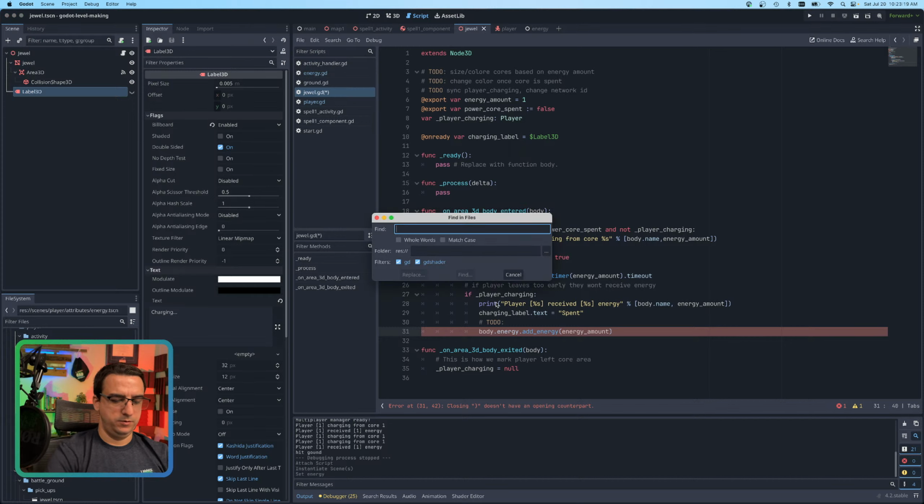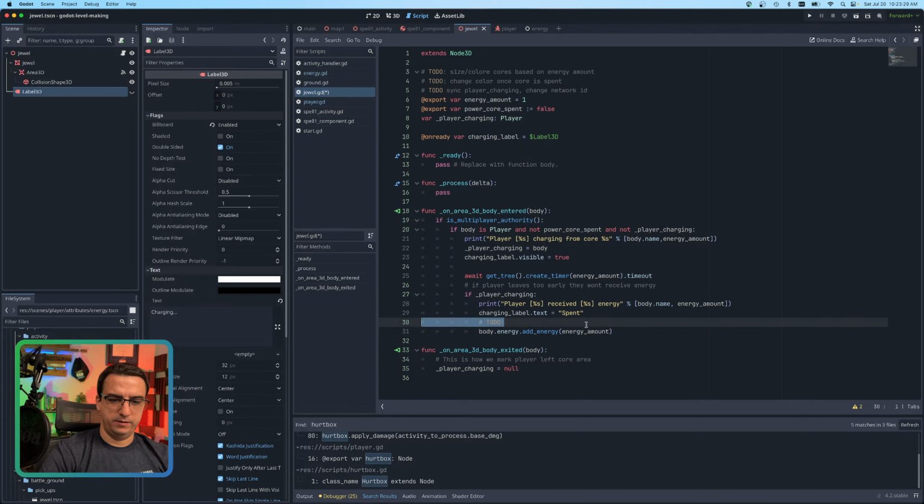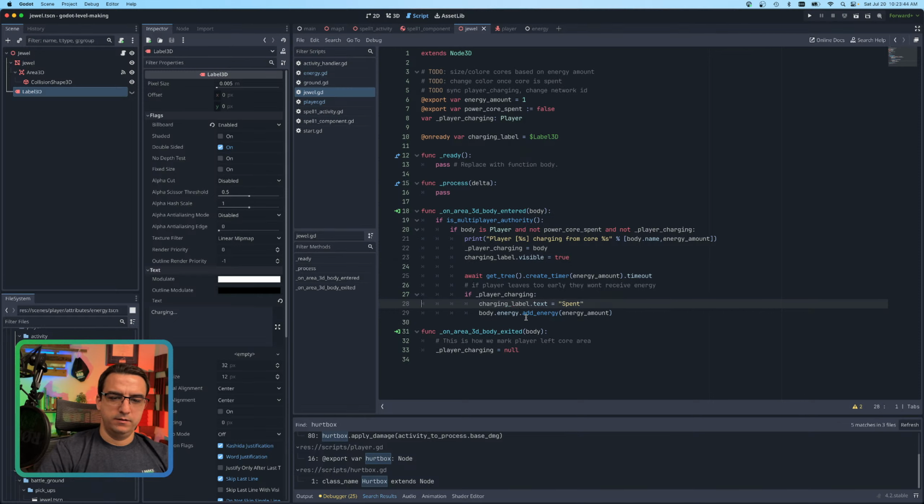I think that's how I was doing it. We'll just assume that we have energy here. I don't really have time. So then we're adding the energy, and player charging from player received energy. I don't know if I want to put this there. I want to put this in the actual energy.